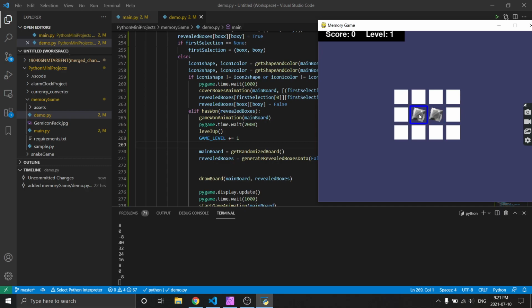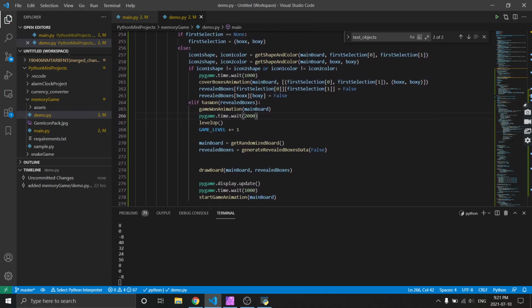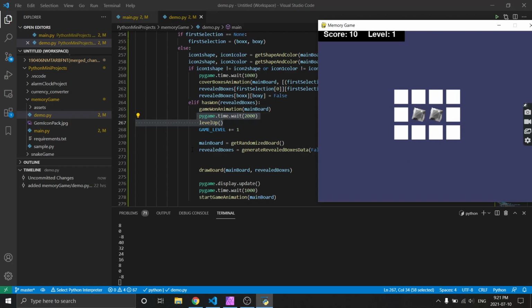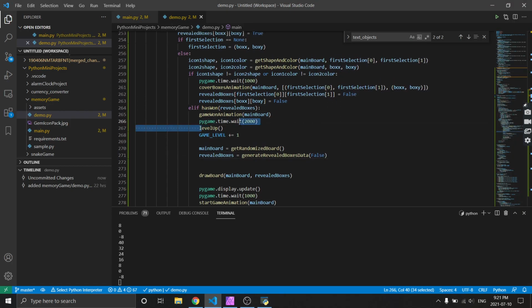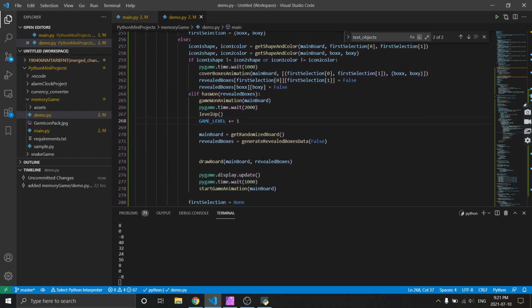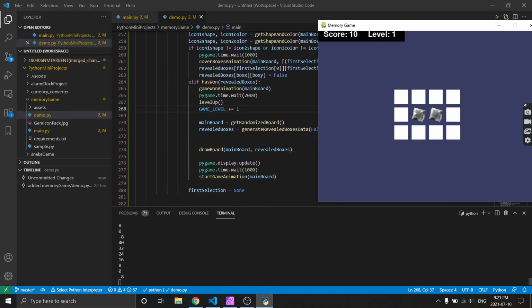So let me give an example of that. So as you saw there, when the two matching pairs are found, the has won function is being called, but since there are other tiles on the board that are not matched, the game will not end. Okay, so it'll continue on, and if all the other tiles have been matched, then what happens is we call the level up object to add an extra column and a row to the game board in order to make it harder for the user.